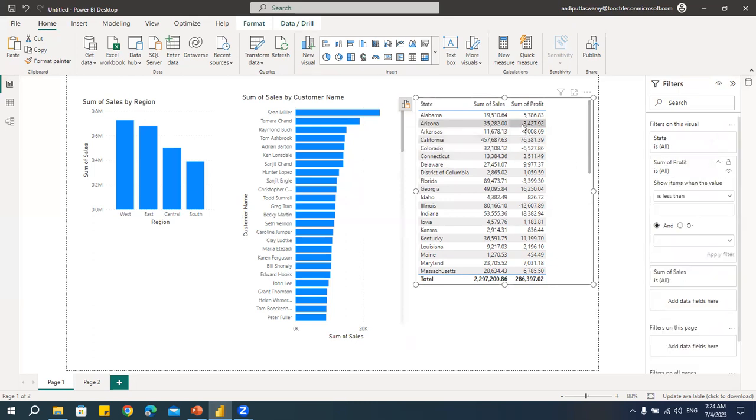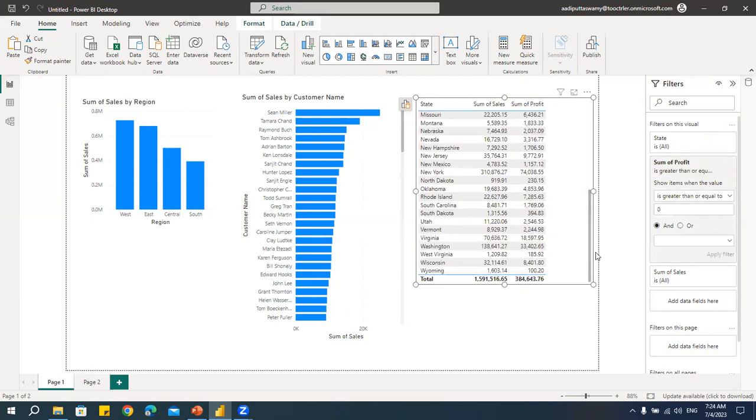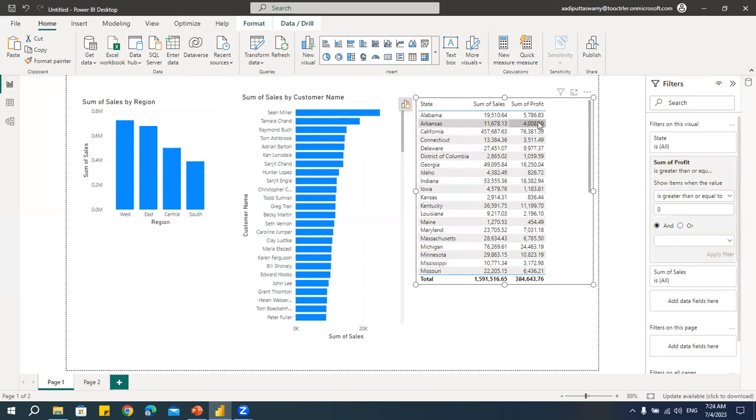Here I have a few negative numbers. I'll say greater than or equal to 0 and apply filter. See, the values which are negative in the profit column will be filtered out. So this is another way of filtering, that is numbers.